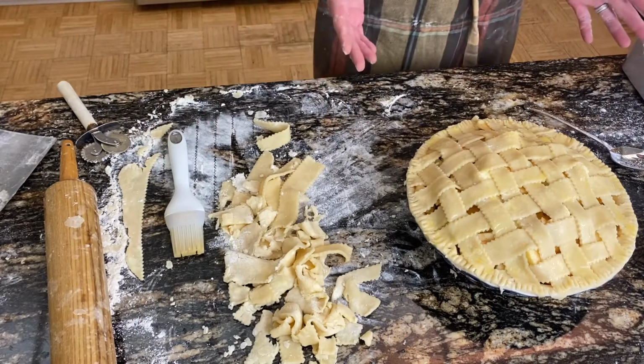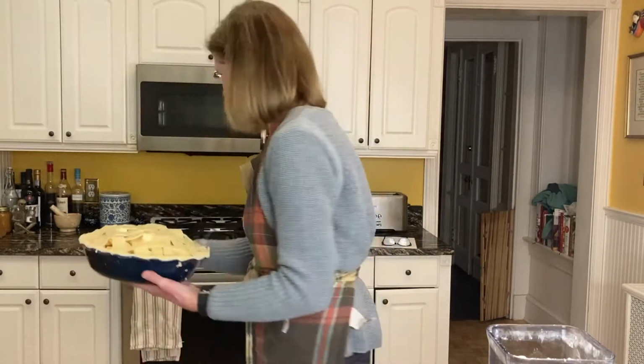There you have it. So I'm about to put the pie in the oven, and what I did was I put a cookie sheet in the oven that's covered with tin foil. That's on the very bottom rung of my oven because I want this pie to cook until it's bubbling. It's got to be really bubbling actively, and of course it bubbles over and makes a huge mess if I don't have something to catch it. So live and learn. I always have something to catch my drippings.